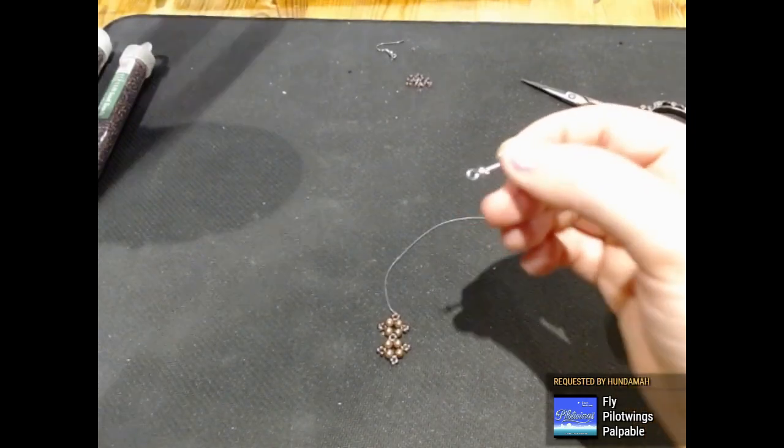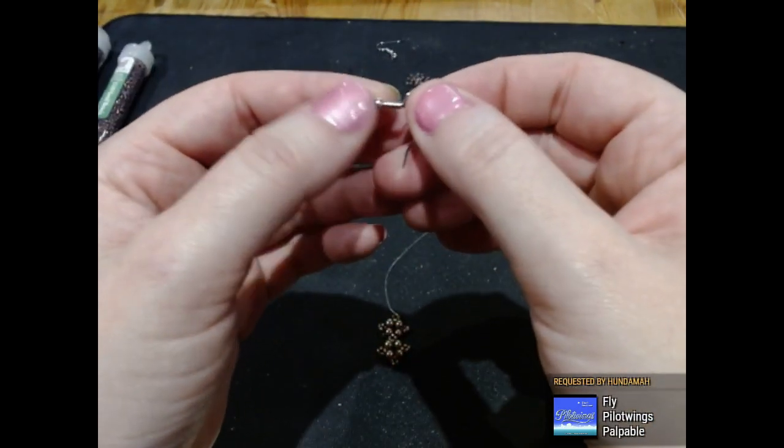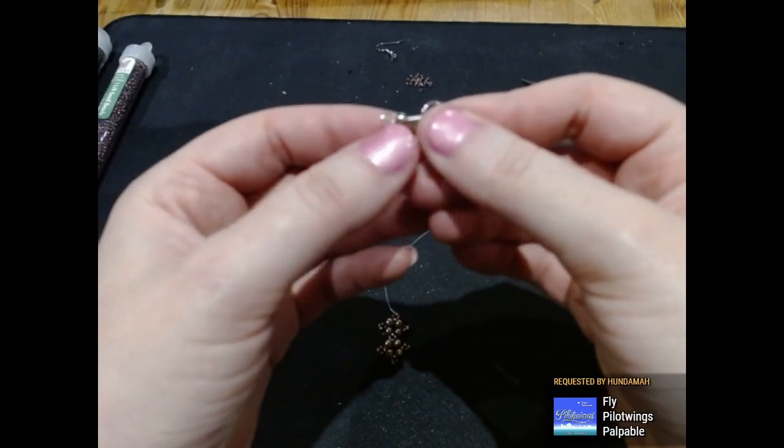Fireline is pretty durable, so that's less of a concern compared to typical beading thread, but it can happen.